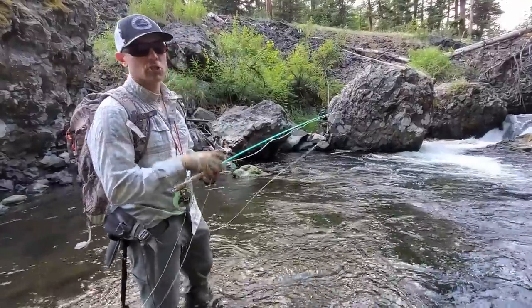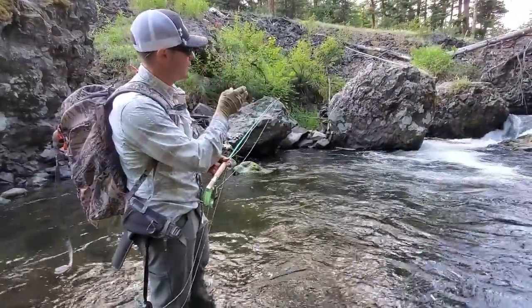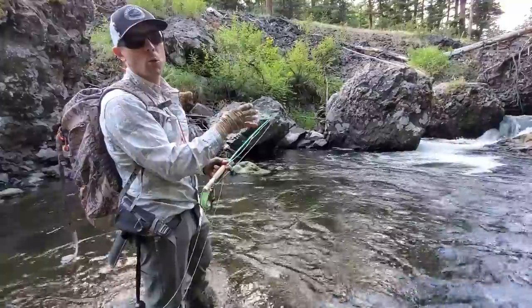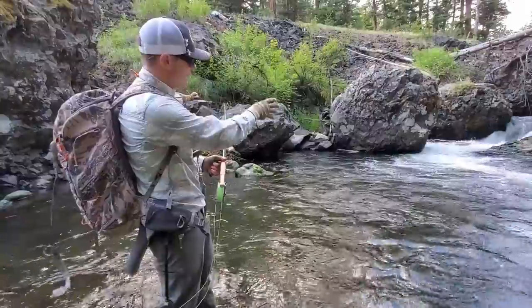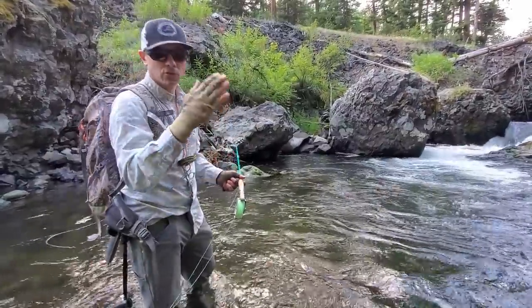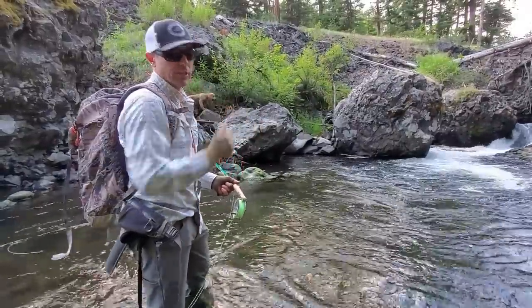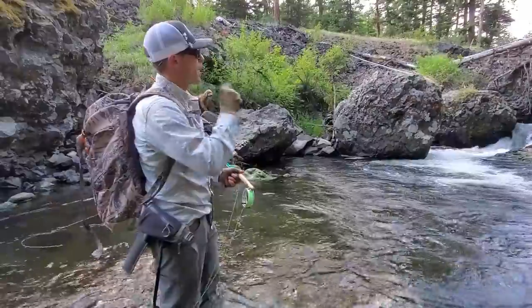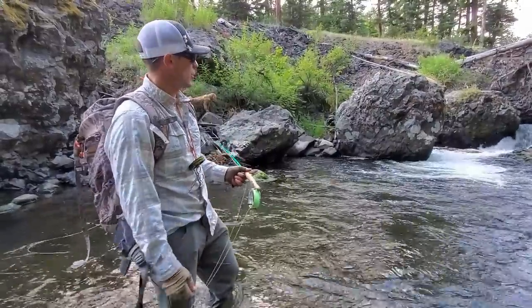The thing about small streams is you don't want to think like a big river mindset. The fish are going to be in the main seams, generally right in the middle of the pool, in the main current, the main depth. I worked all the edges in here and every bite I had was right over mid-channel, right in the main stream. Those fish tend to want to be in the deepest part of the trough on small streams. Stick to the main flow, mid-river. We're going to bump up to the next pool.